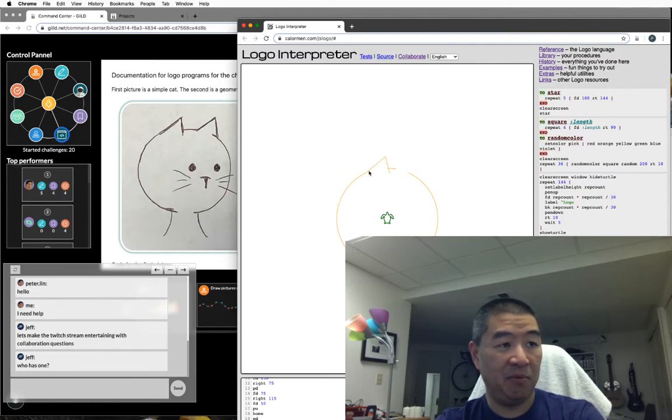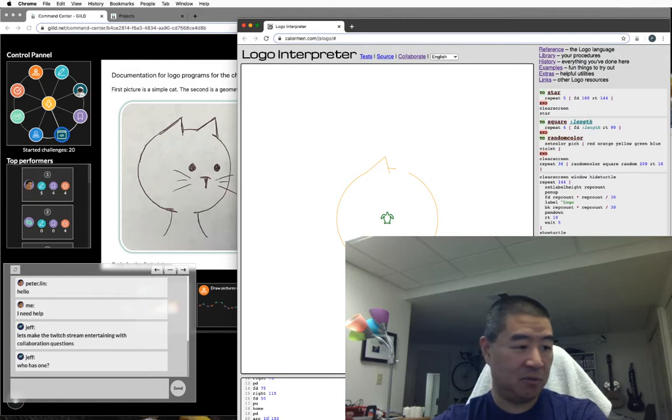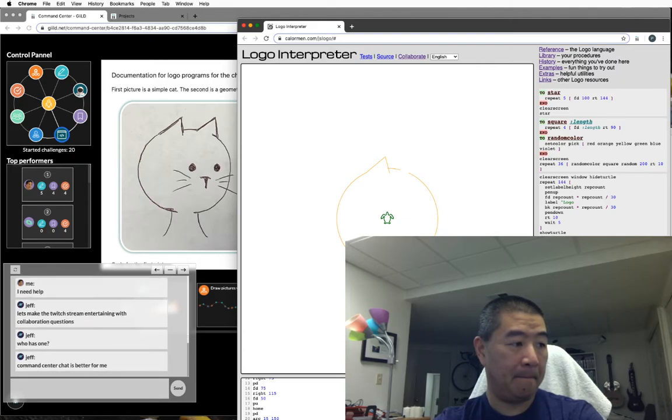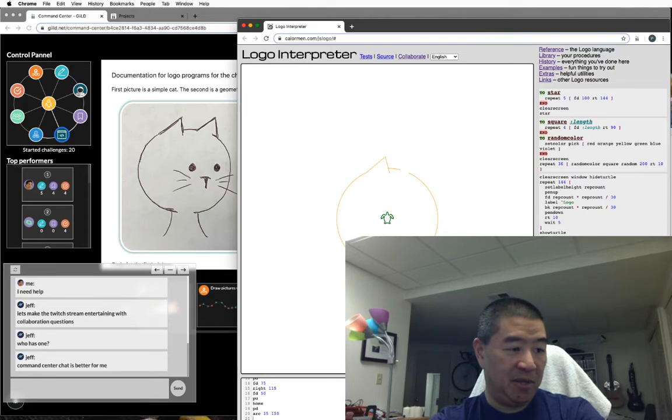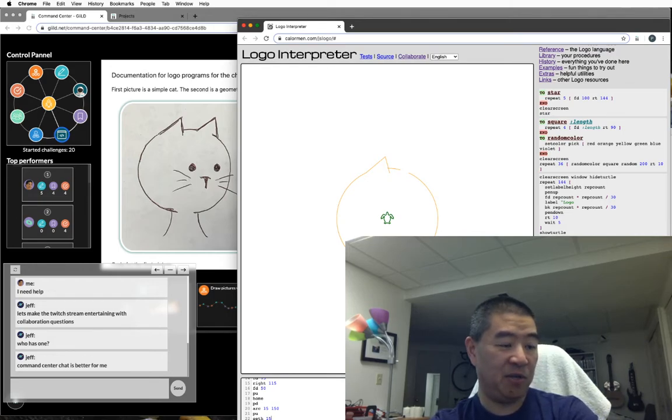Alright. So actually, I think I'm going to move that ear back a little bit later on. But for now, I think it's okay. Actually, I'm going to make this maybe 15. Alright, so now we need to move the turtle from the home up to here so I can draw the next ear. So that means again we do pen up, and I want to set the heading to 15 because we started from here from 0 to 15 degrees. And then let me go forward 50 because that's the diameter.